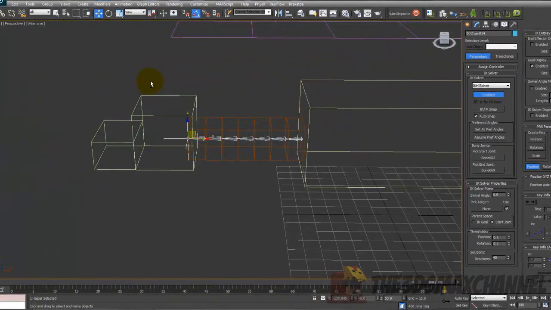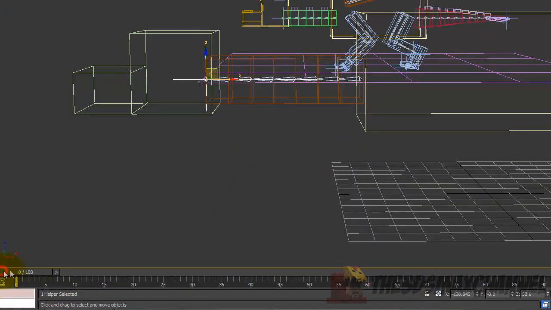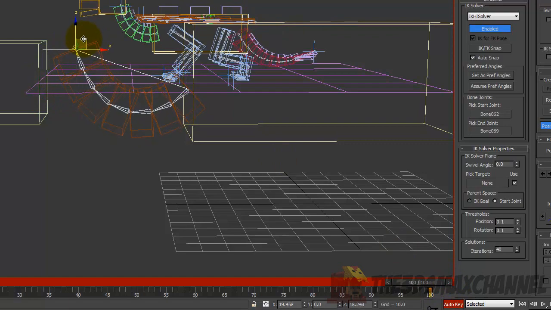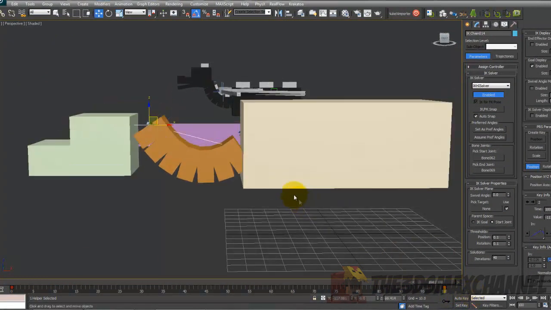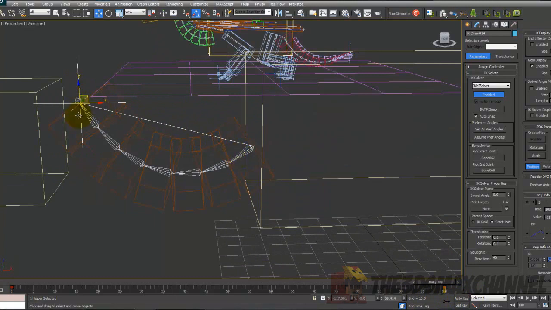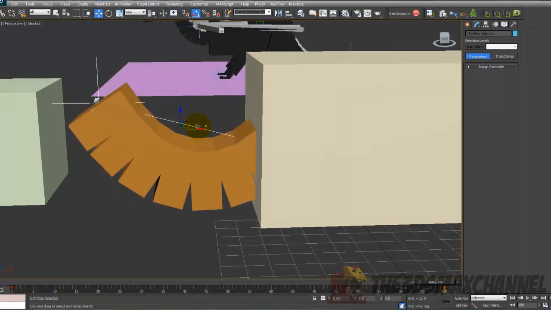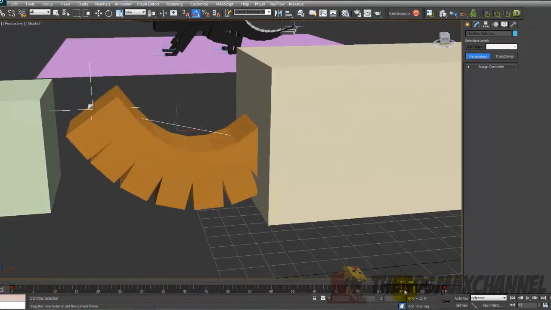And then once you've got the head, the IK solver straightened out like this, and you've made sure it's correct, I'd also animate it. So turn on auto key and then go to frame 100 and rotate it to about this amount. And as you can see, the back is kind of sticking out quite far, so you're going to want to fix that. So hold down Control, select both the IK, the X, or the plus sign, or whatever you want to call it, and the very first bone, and move that over until you can't see any of it sticking out. Make sure all the keys are off though. So as you can see, it now looks proper.